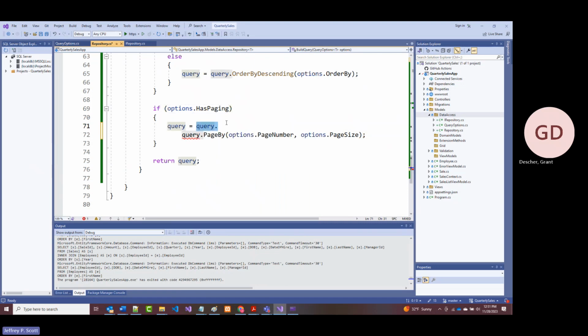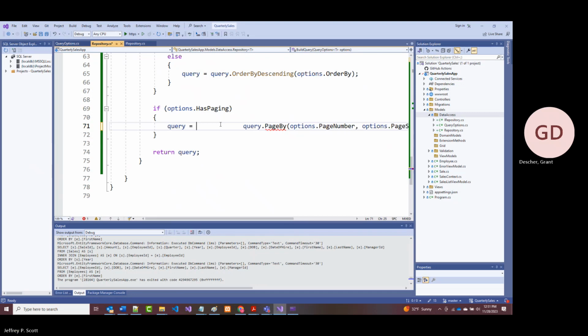Well, I'll tell you what, for now, just because I want us to eventually be able to try to compile this, I'm going to take that line and comment it out for right now. All right. We're not done, but like I said, I want to do that. So far we made the IRepository and the Repository, and we made the QueryOptions. All right. Let's make a couple more here.